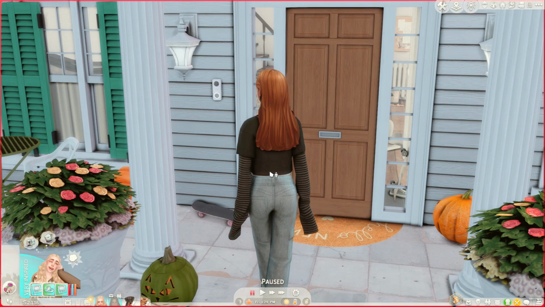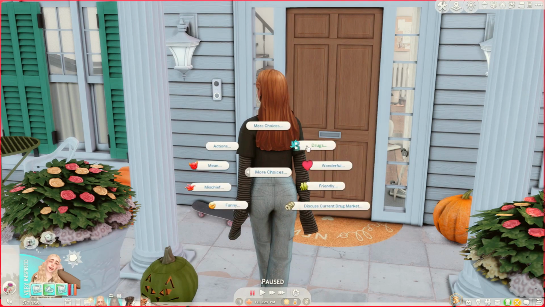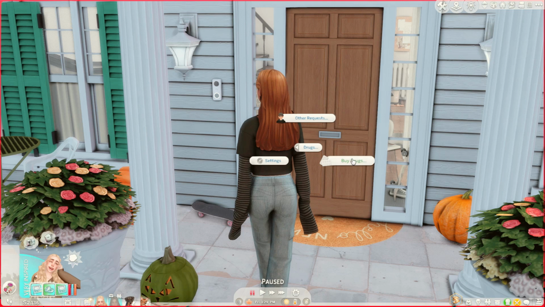So now I can click on Robin, and then I click this button, and now we have this option to buy, or there are other requests. I can buy a fake ID, but we don't need a fake ID, so we're going to click this, and here you can see there are different options. We're just going to go with this one and buy.